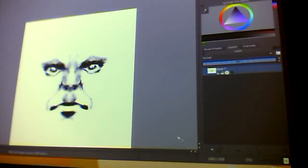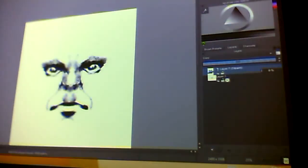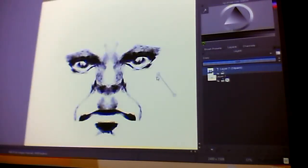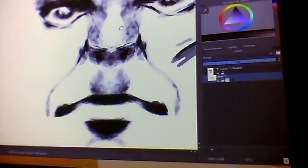Another cool thing you can do is filter layers, which can let you sort of paint procedurally with a cool effect. So I'm going to go into the artistic filters, turn on oil paint, setting it up to 10 pixels. And so now you can see it's causing this cool filter, but it'll update in real time as I draw. You can see how it's modifying it a little bit.